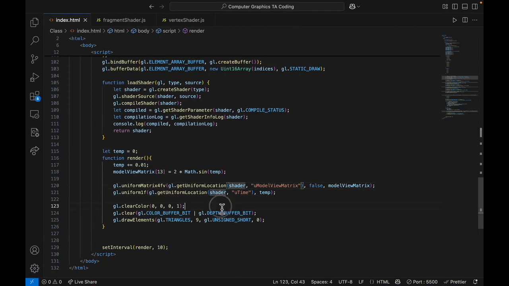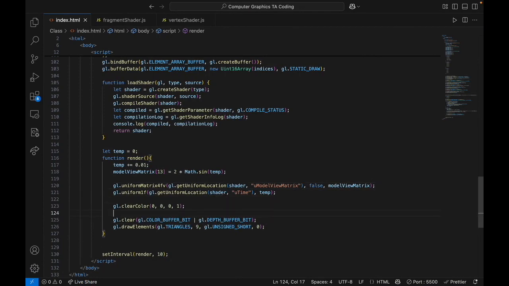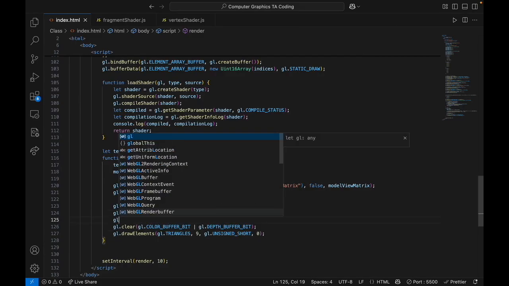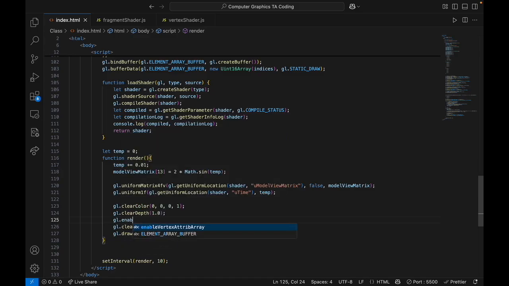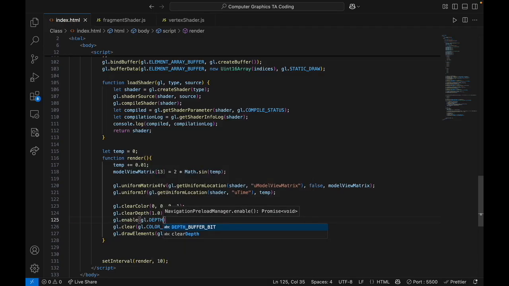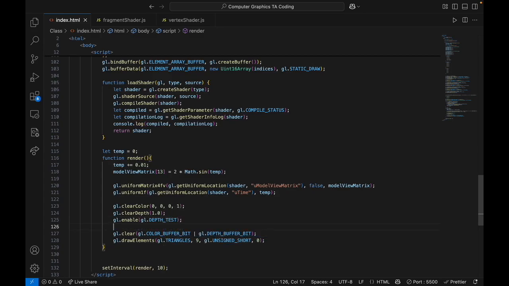And then a couple more things I'm gonna do here is gl.clearDepth. This will set the clear depth to 1, and then we're gonna work on this next. So I'm just gonna put it in now, which is gl.enable, gl.DEPTH_TEST.